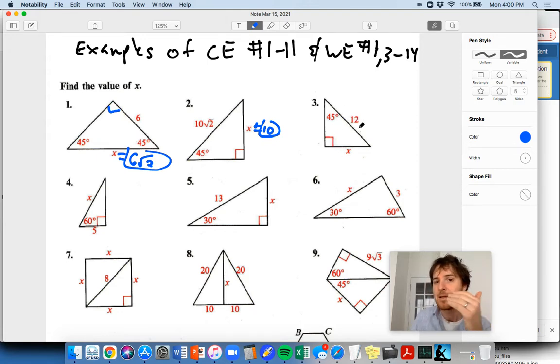And this is tough here because this isn't 12 root 2. If this were 12 root 2, that would just be 12, because whatever this is, it's root 2 times longer than that. So here you might have to do it the long way, or you could look for a shortcut, maybe one I suggested to you in Friday's video. Maybe check out your notes here. How does one of the legs relate to the hypotenuse of a 45, 45, 90 degree right triangle?